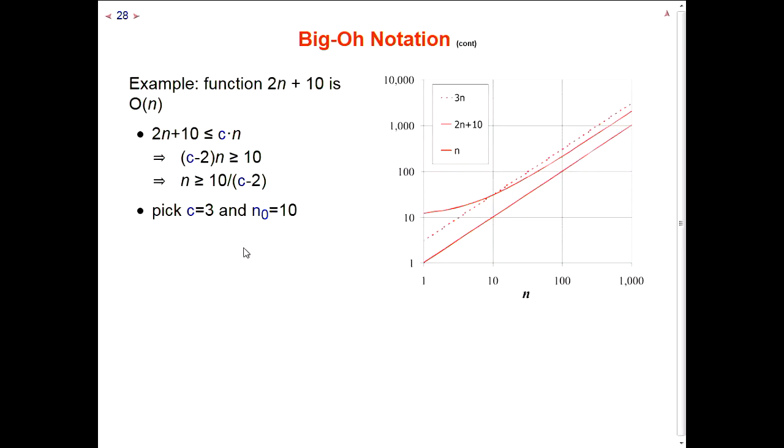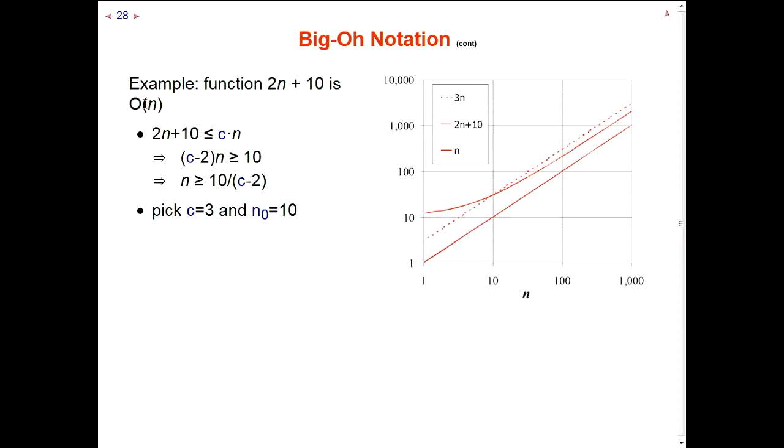Let's have a look at a very simple example, and let's use the log-log scale, the log-log graph, to illustrate what I mean by this. It really is very easy and nice to visualize on the log-log scale the fact that the function is bound. Here we have a function 2n plus 10, and the claim is this is O(n). It's a linear function. It is bound by just the simple function n.